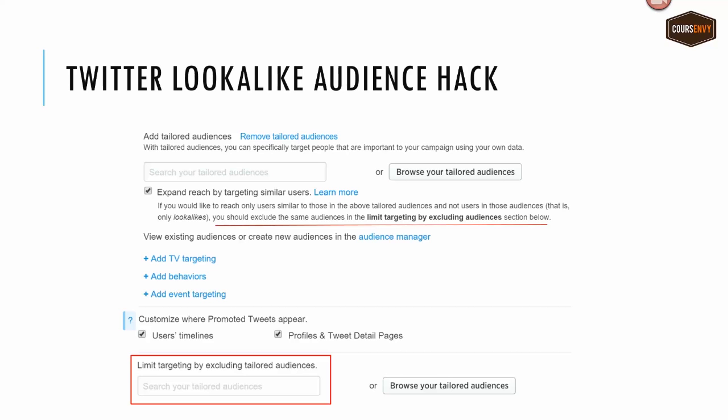So a possible reason is A, to get great results from Twitter's custom similar audience or lookalike audience building. Or B, what if the audience I'm excluding is people who already bought my product? So I just want Twitter to look for people like the people who have already purchased a product. Therefore, I want people similar to them. Not the actual tailored audience that have purchased it, but people similar to them.